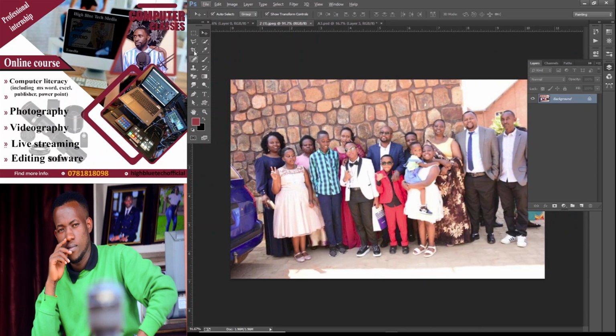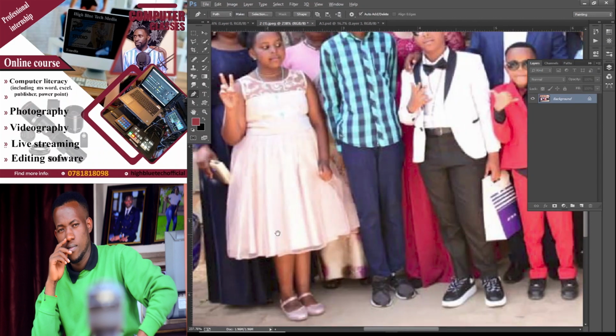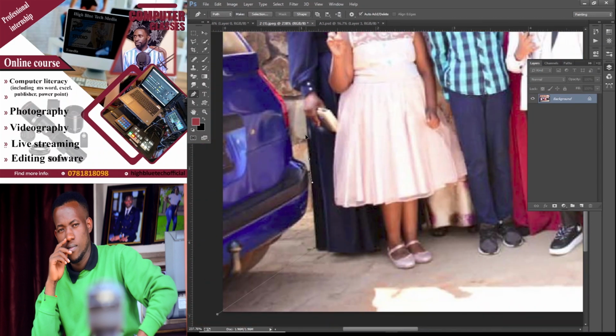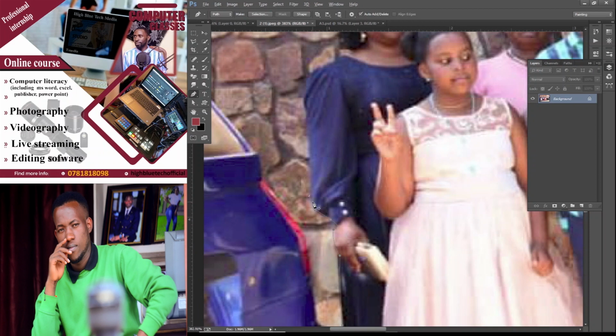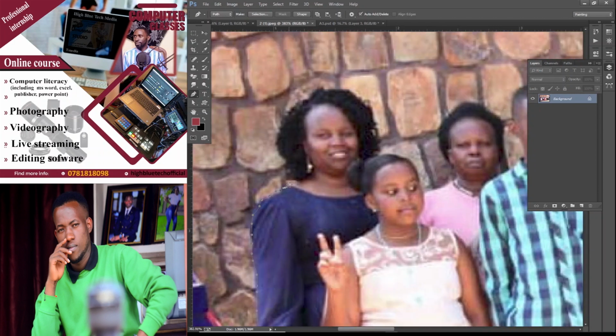Here I'm going to remove this, not the floor but from upper. I'm going to remove the background of this photo but not from the first. I'm going to remove it from the background, not the floor. Just here I'm selecting it using the pen tool. I think everyone knows how to use the pen tool. Just I'm selecting it.